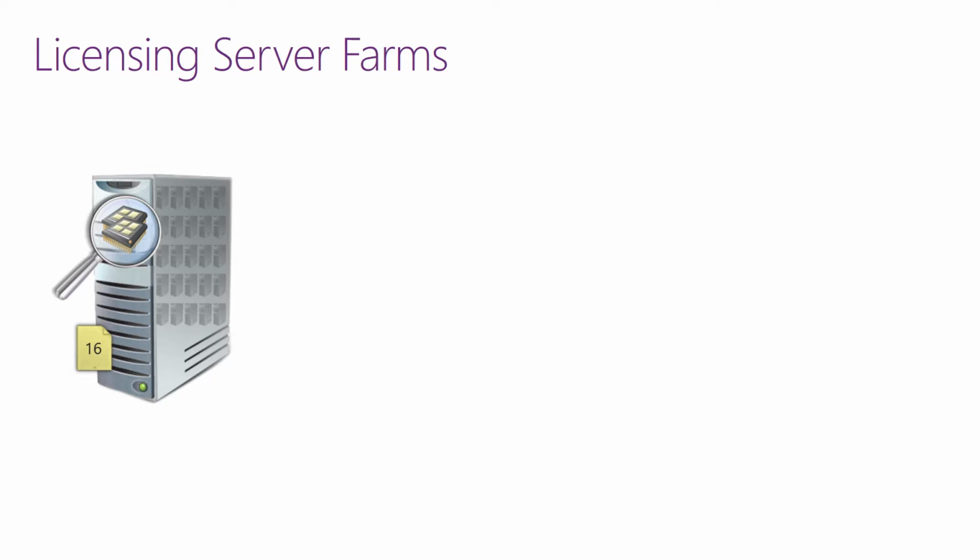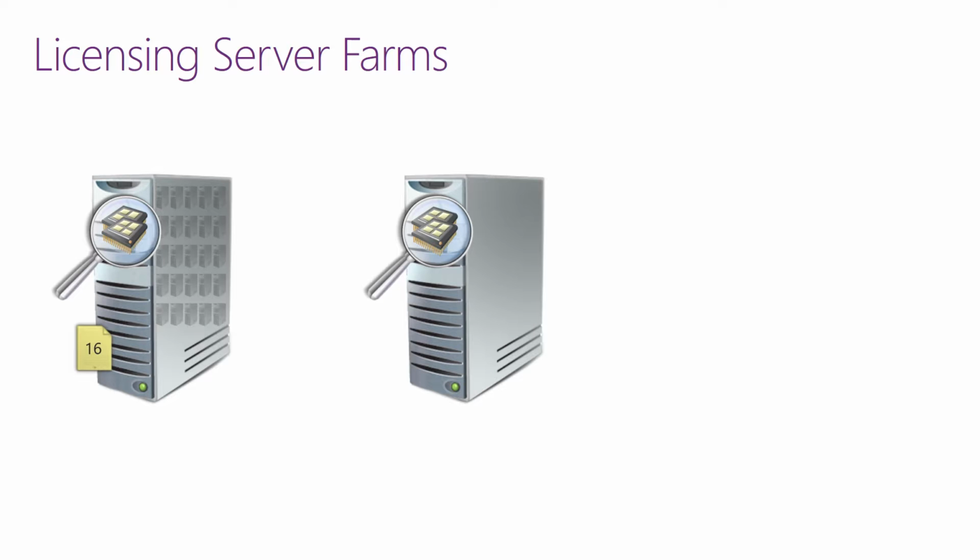Let's now add another identical server to the server farm here. Now this server farm is configured so that the virtual machines may move freely between the physical hosts. Now what licenses do we need for this server? Can the licenses from the first server move across? In fact, they can't. Well, strictly speaking, they could move every 90 days, but that is unlikely to be often enough to support the requirements of this server farm. So we'd need to assign another 16 Datacenter licenses to this server. And the same would be true if we were to add a third server.